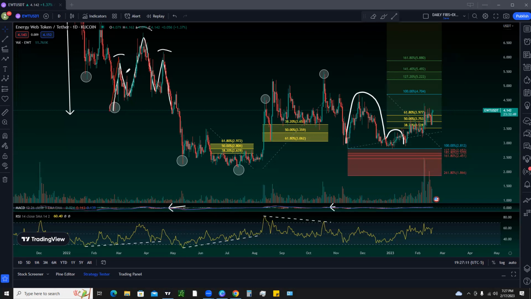We do get a pullback, but the good thing about bullish divergence is the trend line is very important. Once you've already established the bullish divergence, you don't necessarily always have to make lower lows for it to be relevant. That bullish divergence trend line is going to be relevant. Just like over here, when we pulled back, look what happened. We bounced off of the bullish divergence trend line and ultimately got another bounce off of there. So you can use this bullish divergence trend line as a possible entry for some of your trades.